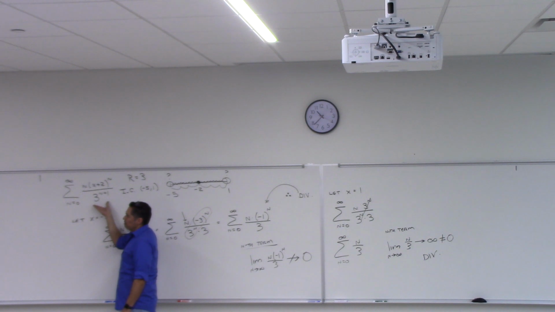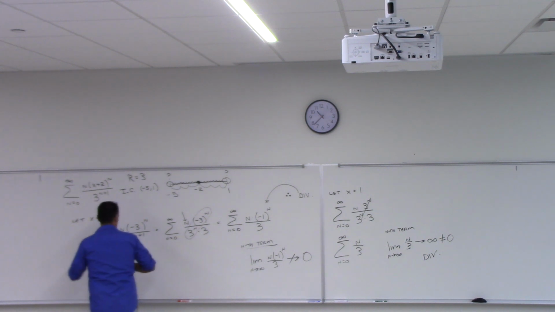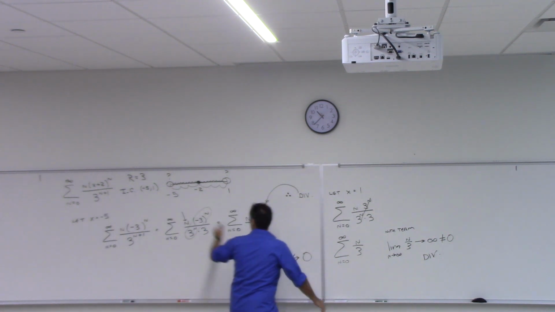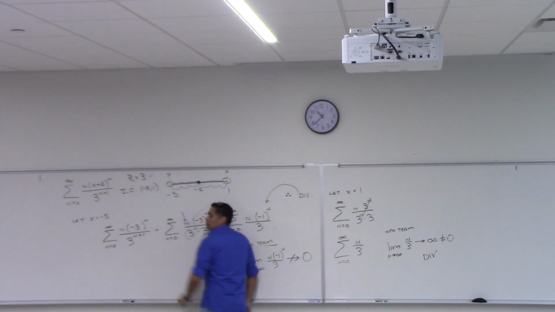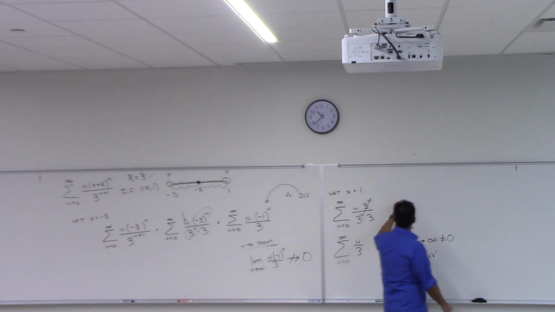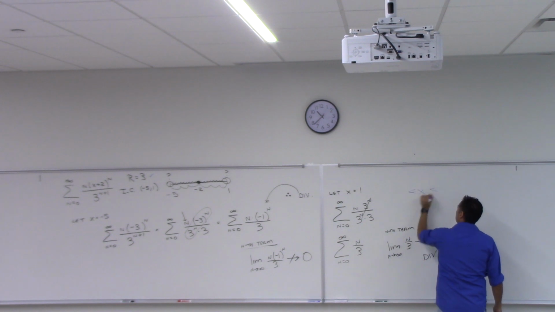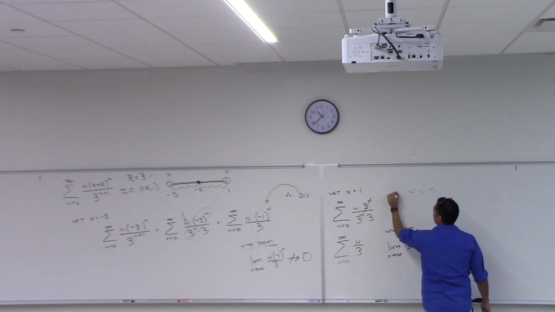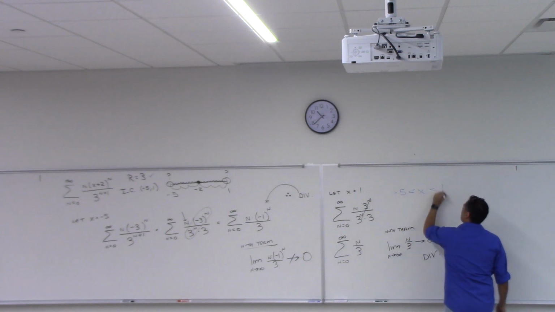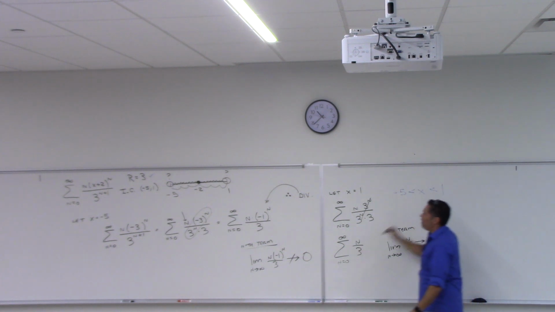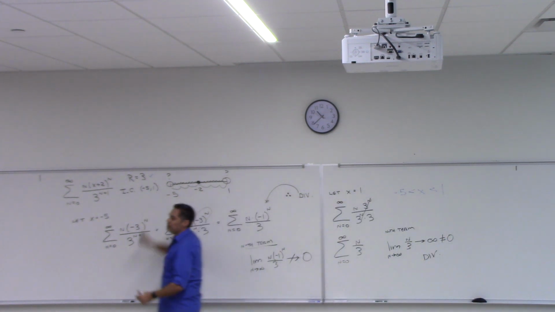And you work it out, okay? You run your ratio test. And then when you run your ratio test, you get your radius of convergence, right? And then when you did the radius of convergence, you get to that point where you have this written. This is the last line that you have written. You run the ratio test, you tell me what R is, and then you write this down, and then from that, you give me this answer for interval of convergence.